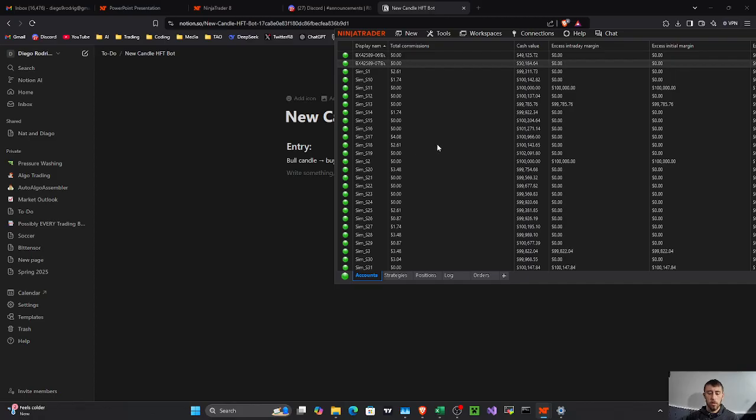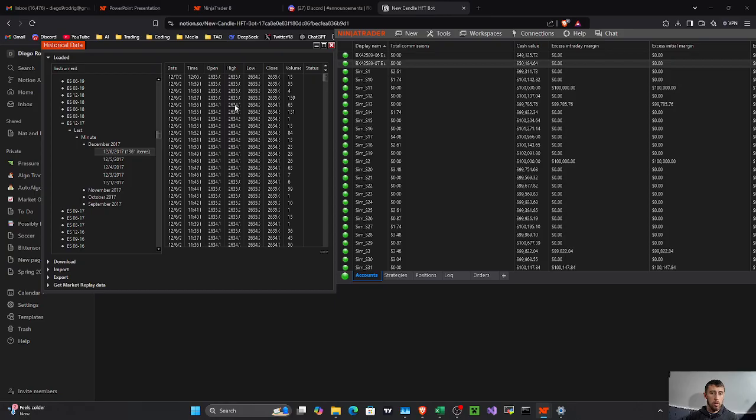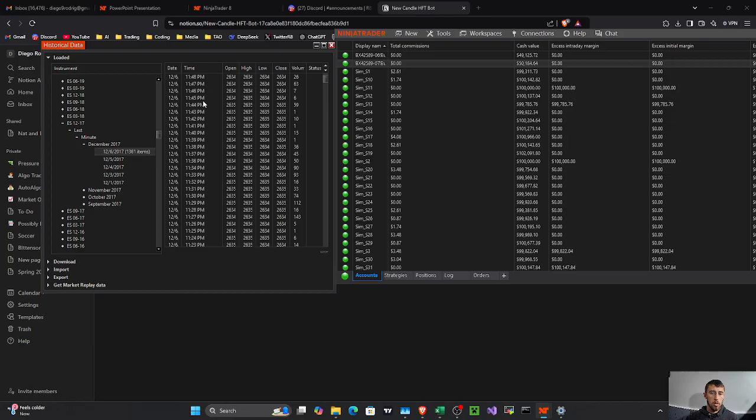So if you've been running Ninjatrader for 3 months, you could have 3 months of tick data. So you could check that to check if you have the data, historical data, right? Market replays is your tick data, and looks like I have none. Whereas you can see my historical data, I have a lot. And as you can see it only goes down to minute, and then you can open it up by the day, and this is each minute, right? So that's how you know I only have down to 1 minute data.